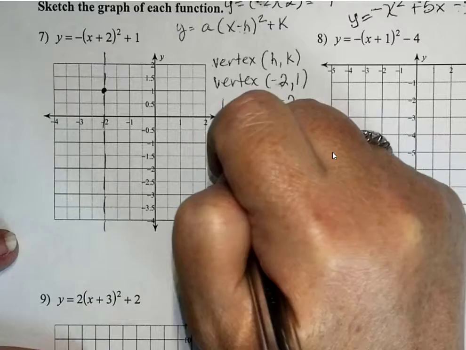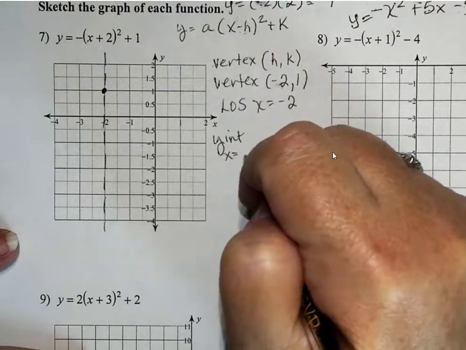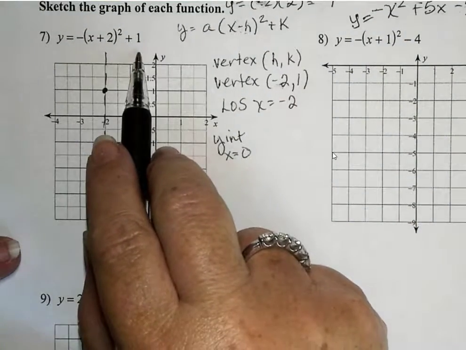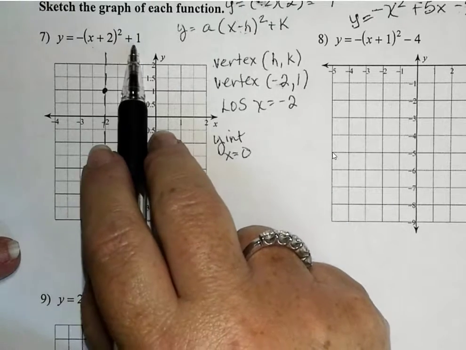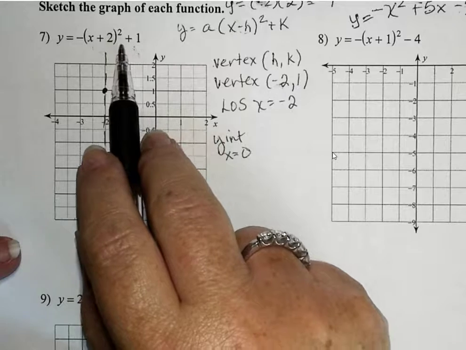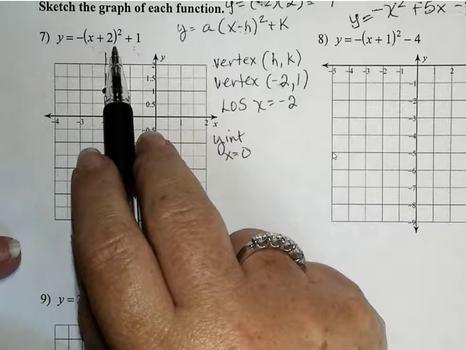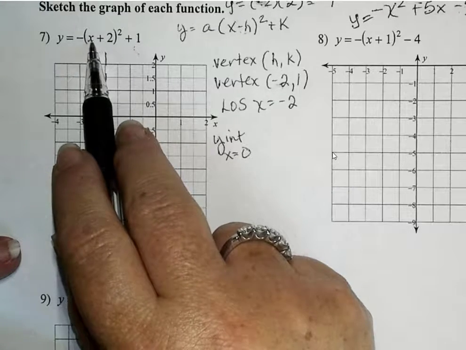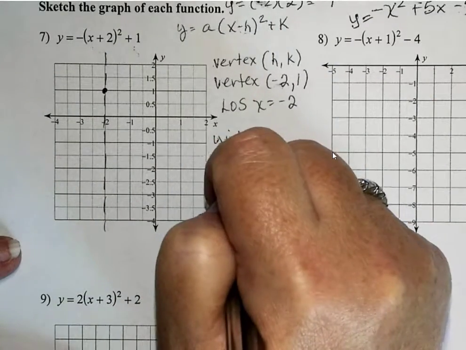To find the y-intercept is really easy, right? Because when we find the y-intercept, we know that the value of x is equal to 0. We could change this into the standard form, and then the value of c is the y-intercept. This is another way of finding the y-intercept. We know that we are on the y-intercept when x equals 0. So if I go ahead and substitute a 0 in for x and simplify, then I get the y-intercept.